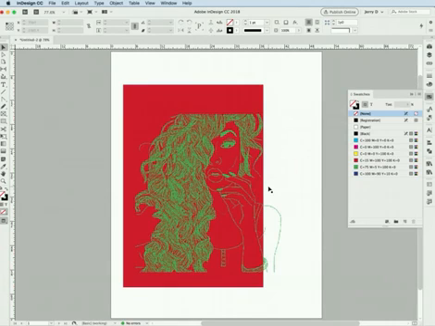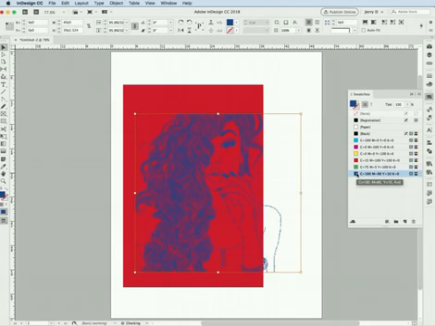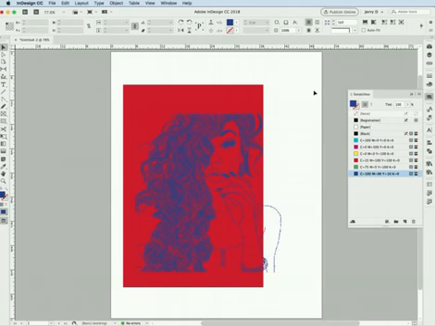So I now have an option. I can just color the line art any color I want. So here I'm making it this blue color, and as you can see, it's going to bring through whatever color it's over, that color will come through. So that's how you colorize a TIFF bitmap image.